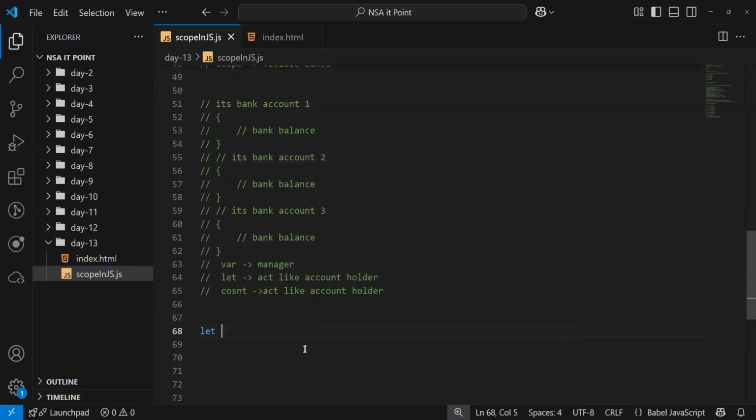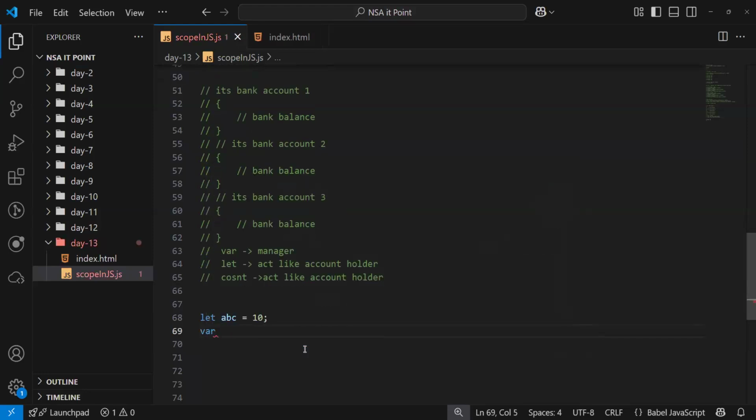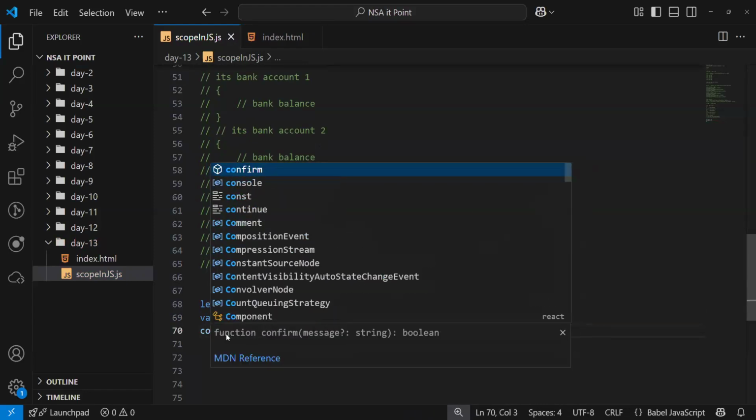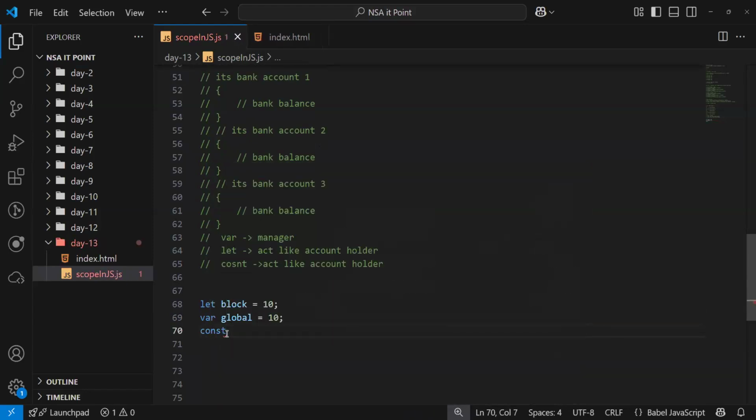Let abc equal 10, with a block variable and a global one. Then const, an immutable block.